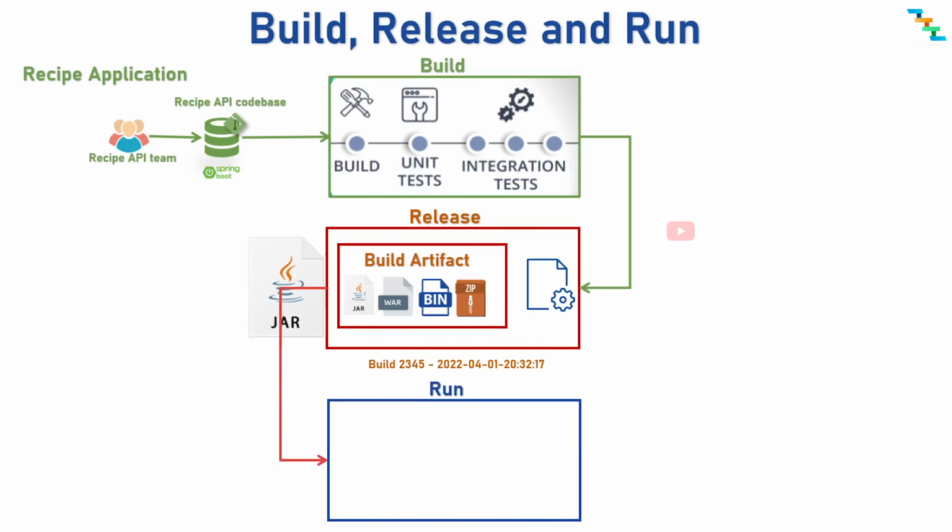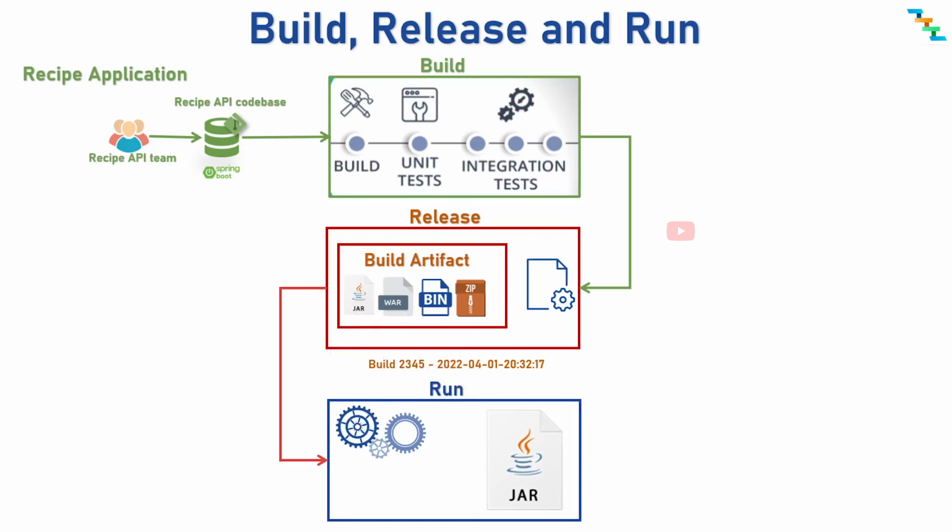The next stage is run, which runs the application in the execution environment by launching the release produced in the release stage. There are tools available for CI/CD which simplify this process of build, release and run. In the 12-factor app, there must be a strict separation between these 3 stages: build, release and run. Once the artifact is built, it is impossible to change the code in the current artifact. In other words, the build artifact is immutable.